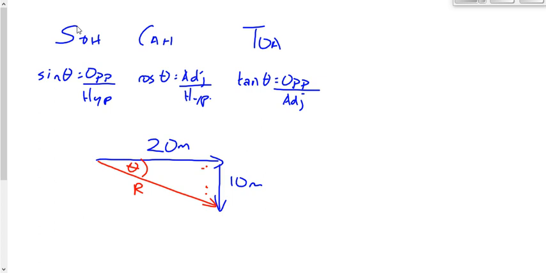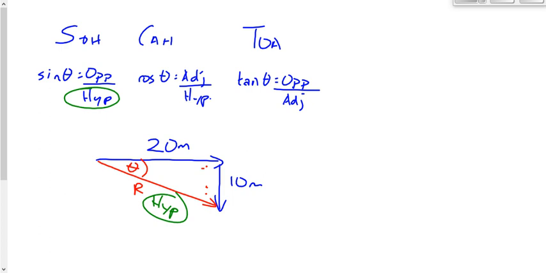Now, let's label these sides. My suggestion for you, if you have any trouble with this, either because you had trouble when you did it in math class, or because you don't really remember it, it's been a while, my suggestion is to always label the hypotenuse first. The hypotenuse is always the longest side. So label that first. Does that make sense? That red one will be the hypotenuse because it's the longest side. Now, usually that ends up being the resultant vector, but later on you're going to see situations where it's not the resultant. The hypotenuse is always, however, the longest side.